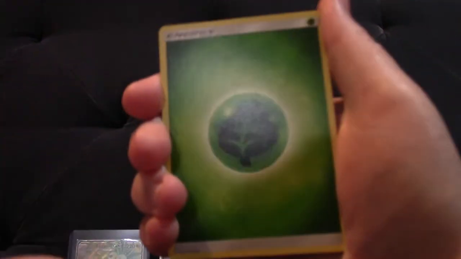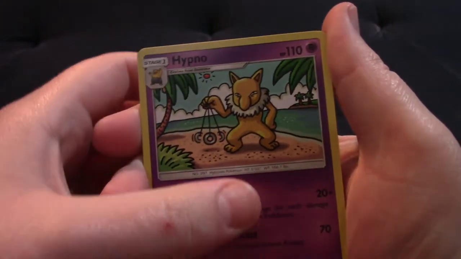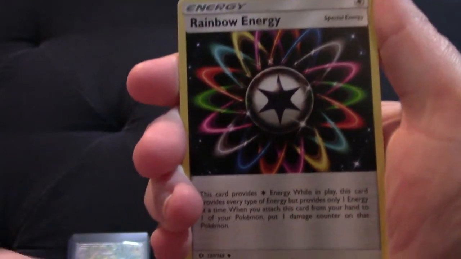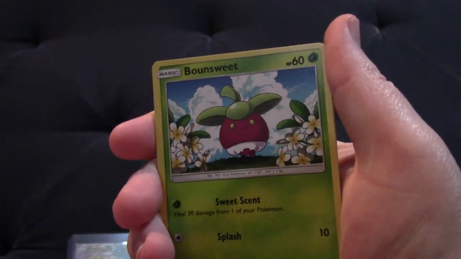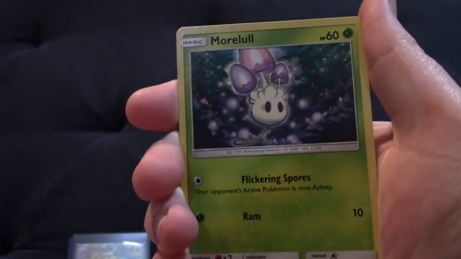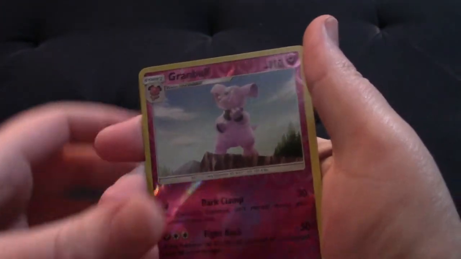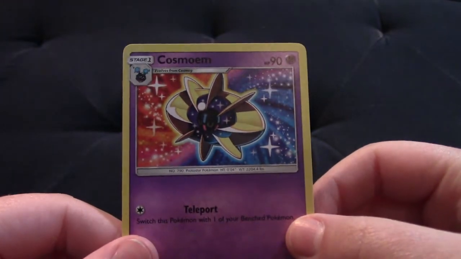And starting off with a grass energy. Hypno. Trumbeak. Ooh, Rainbow Energy. I don't know if I've seen this before from Sun and Moon Base. Bounsweet. Alolan Diglett. Dratini. Sandygast. Mareanie. Reverse Granbull. That's an uncommon. And a pretty nice Cosmoem. Like that red and blue, the stars. But just a regular rare.